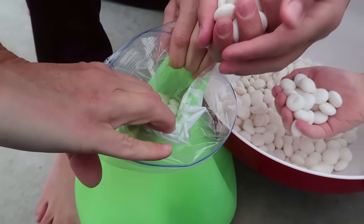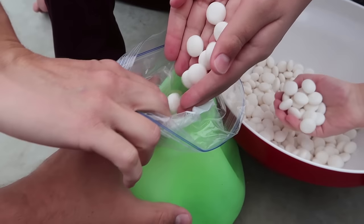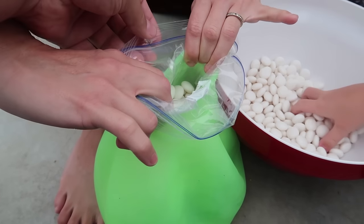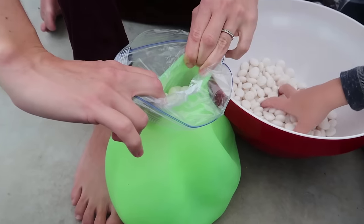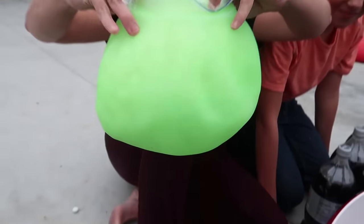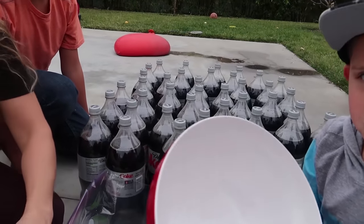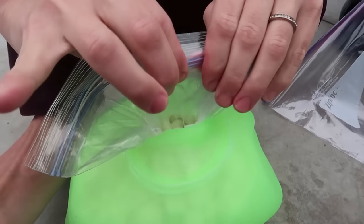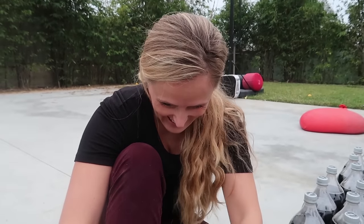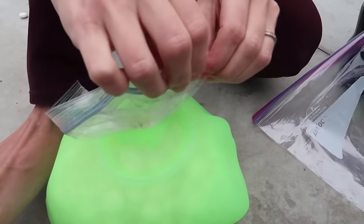Our plan is that we can zip-lock the Mentos shut so they're watertight inside an air pocket, and then fill up the giant Super Wubble with Diet Coke. Then all we have to do is find a way to pop this thing open and we'll get the big reaction. Gage, you have the last handful of Mentos — that is an entire Super Wubble with a plastic bag full of Mentos. Time for the pump! Zip it shut, Ginger. We've got to make sure there's no cracks or it will be a total fail. This entire video concept is riding on your ability to use a Ziploc bag right now. That sucker is sealed!